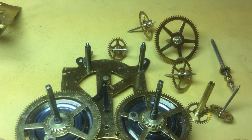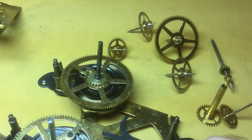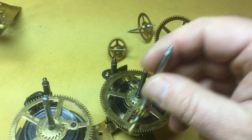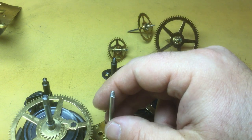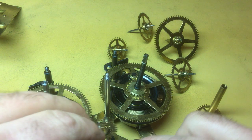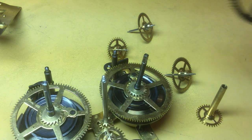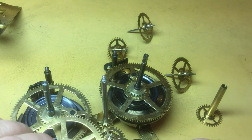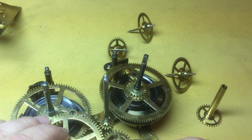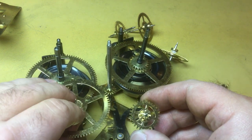Time. And it's a bit like doing a puzzle. You just figure out what order you can put parts in. And I've sort of had the movement apart in a variety of different sub-assemblies already, doing the various testing that you've seen me doing in the previous videos. So you get to know the movement and get an idea of where everything is going to go.